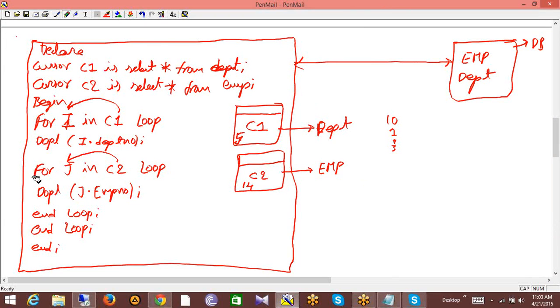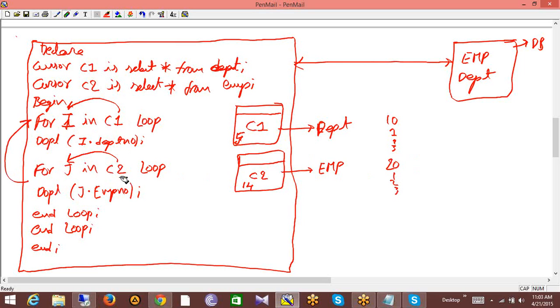So once the inner loop is completed, next it goes to the for loop, the main loop. Again in that main loop, it is going to find out how many records are there. The first record is already printed, and the second record, what is the second record? 20. And come to the inner loop. In that inner loop, how many records? Everything will execute, again 1, 2, 3, something like that.